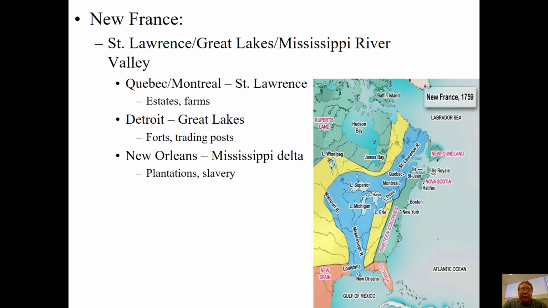One of which is most French people don't want to leave France. It's a big country. They have a lot of what they need there already. The French monarchy is constantly embroiled in wars in Europe of a religious or political nature. So most of their military is needed there in Europe to protect their country, their territories that they're claiming. They don't have a lot of resources to put into building an empire in the New World.